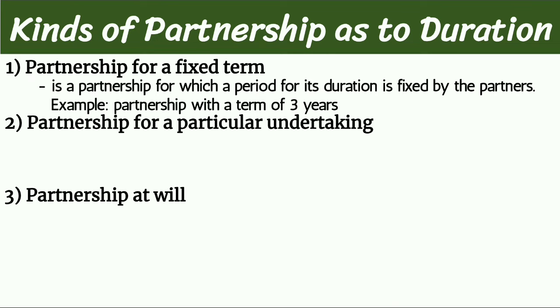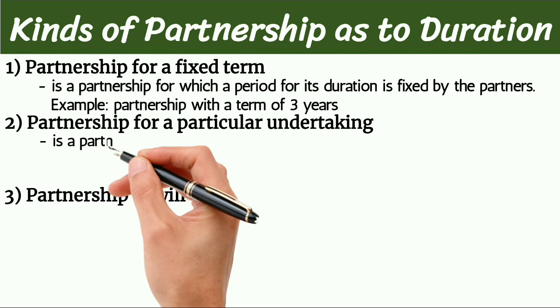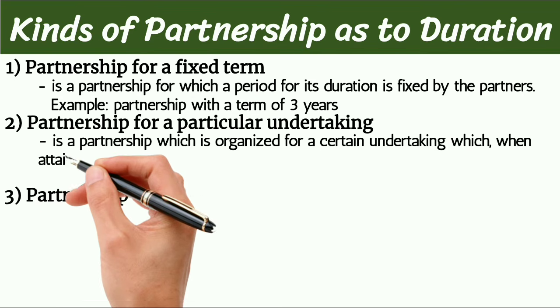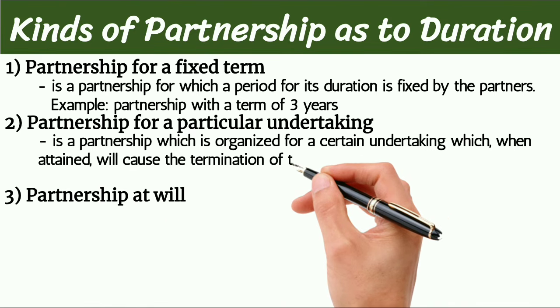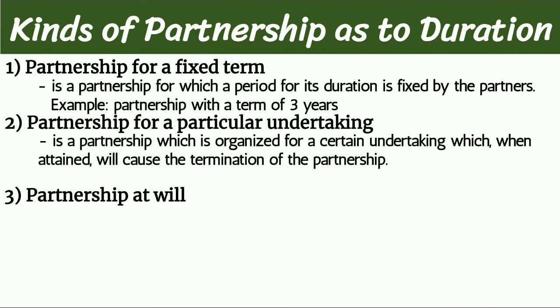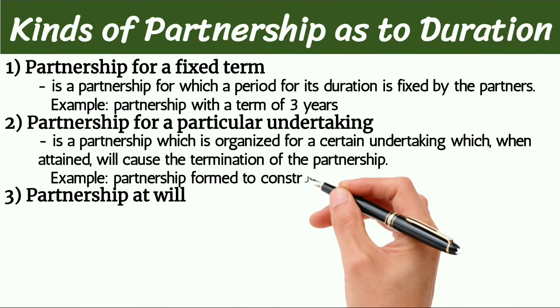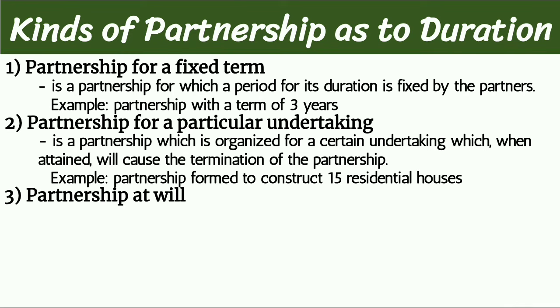Kapag sinabi namang partnership for a particular undertaking, this is a partnership which is organized for a certain undertaking which when attained will cause the termination of the partnership. As the name suggests, partnership for a particular undertaking, pag natapos na yung particular undertaking, then the partnership will be dissolved. For example, partnership formed to construct 15 residential houses. So after makonstruct yung 15 residential houses, dissolve na yung partnership.